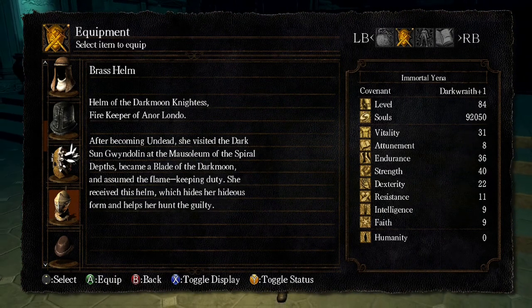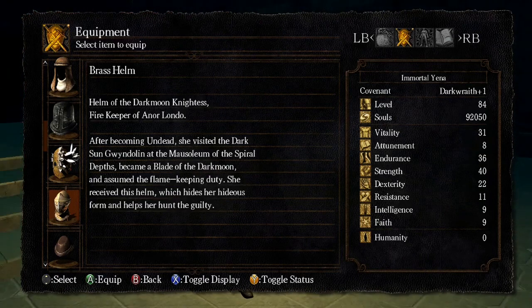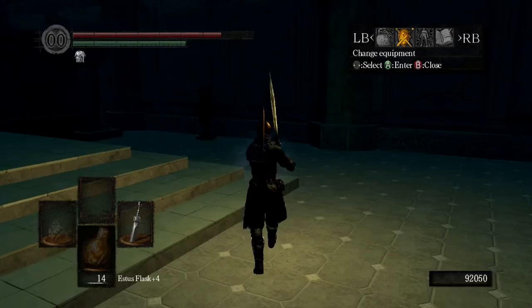Helm of the Dark Moon Knightess, Firekeeper of Anor Londo. After becoming undead, she visited the Dark Sun Gwendolyn at the Mausoleum of the Spiral Depths, became a Blade of the Dark Moon, and assumed the flame-keeping duty. She received this item, which hides her hideous form and helps her hunt the guilty.